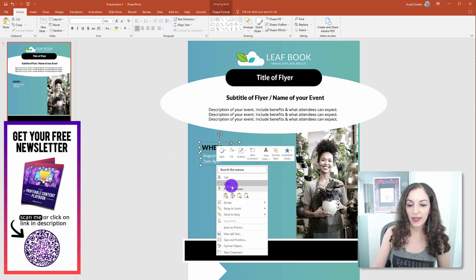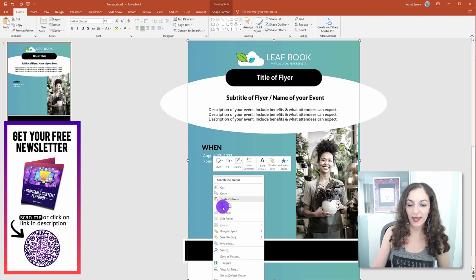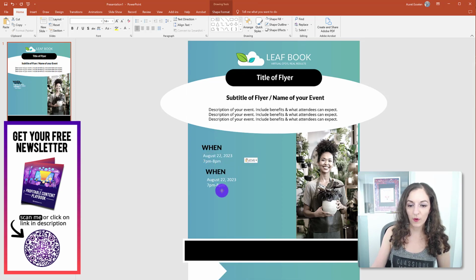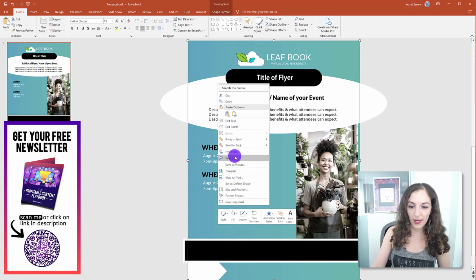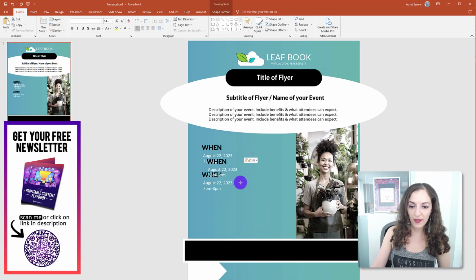I'm going to right click, hit copy, right click again, hit paste, and then move that into place until you can see there's again those lines are guiding me to make sure that everything is aligned properly. And then I'm going to let go. And then we need another one down here, right click, hit paste, and again click and drag. Right about there is good.